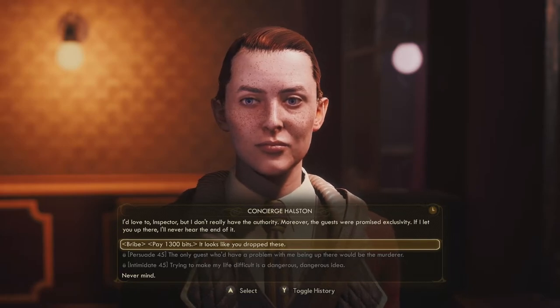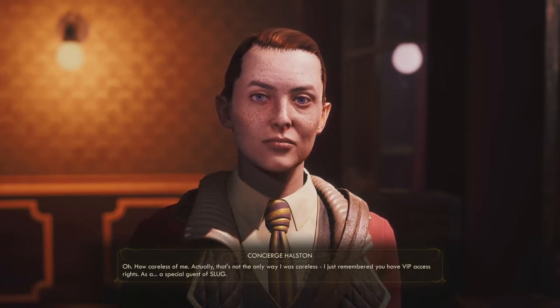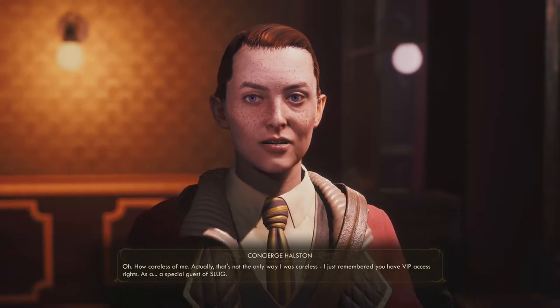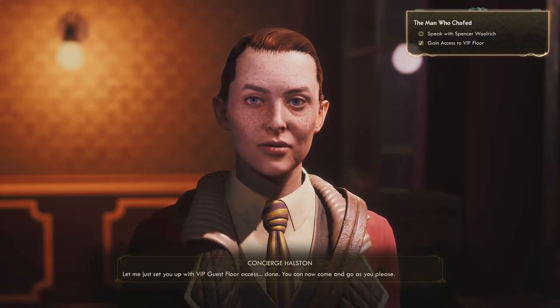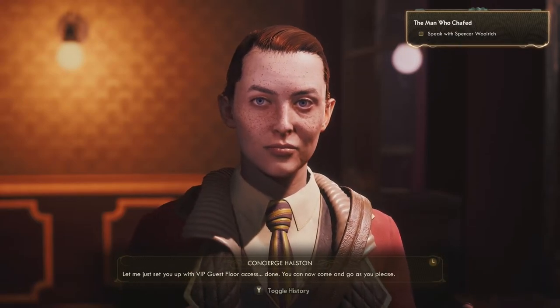I'm sure there's another way, but I'm just gonna go ahead and do this. Oh, how careless of me. Actually, that's not the only way I was careless. I just remembered you have VIP access rights, as a special guest of Slug. Let me just set you up with VIP guest floor access. Done. You can now come and go as you please.